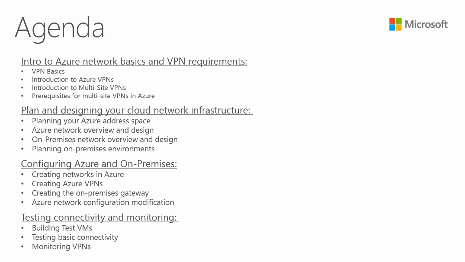In the third module, we'll be creating a multi-site VPN. This is where the fun begins. We'll take everything that we have learnt and then apply it to creating a multi-site VPN. In this module, there will be a number of demos which will help you to understand the process. In the fourth and final module, we'll be looking at testing and monitoring our VPNs. I will show you how to deploy an Azure virtual machine and have it appear in the correct network. Then we'll do some basic connectivity tests and cover off some of the ways we can monitor our VPN.